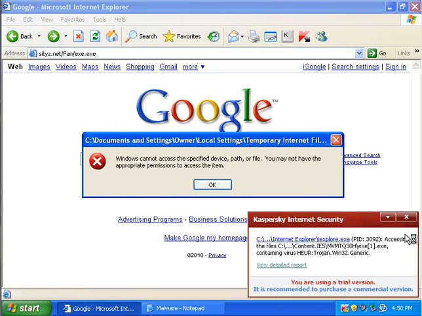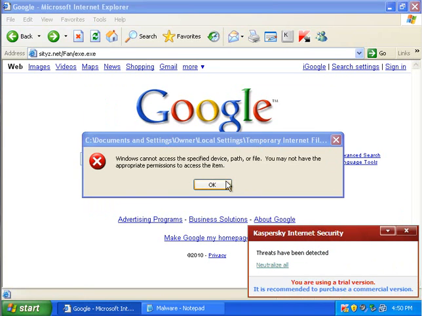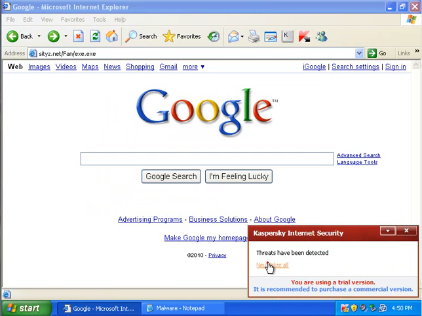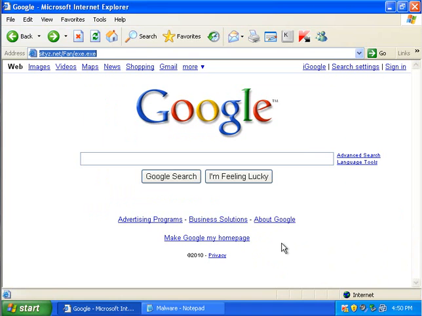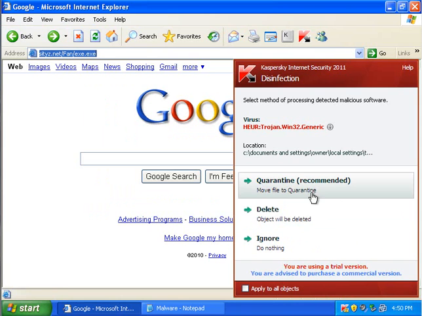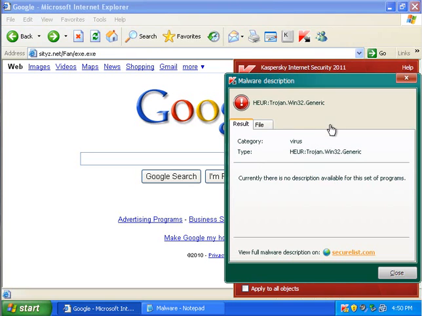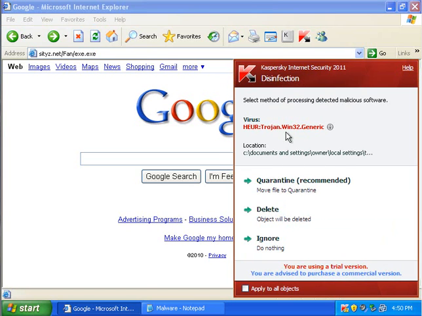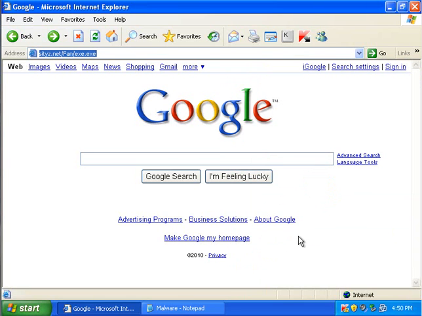Okay. It's telling me that I might not want to do that. And we'll just take a look at what they've got here. See if we have to neutralize anything. And it's just telling me where it is and what it is. I could click on this and it would, I guess, show me a description if there was one. But this is a heuristically detected piece of malware. So I'm going to quarantine it. And I think we'll see that exclamation mark go away. It says it's necessary to reboot the computer.